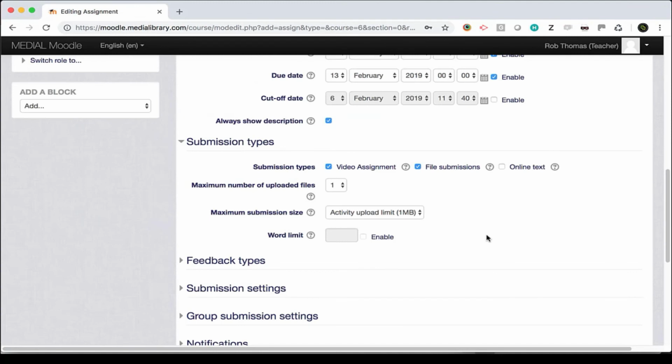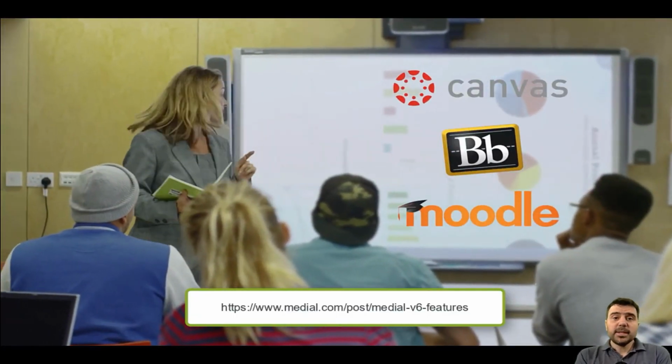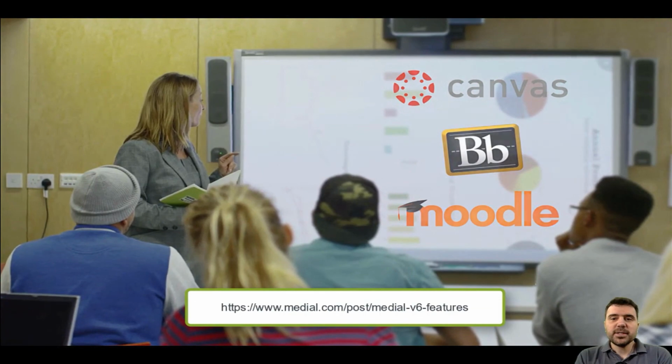In Moodle, as with Canvas and Blackboard, you can allow a student to submit a video as an assignment. Students can use Media Lecture in the same way that I've shown a teacher using it if you want them to do that. Similarly, students could use the webcam capture to do their recording as well, and again now using HTML5. So this concludes today's presentation on version 6.